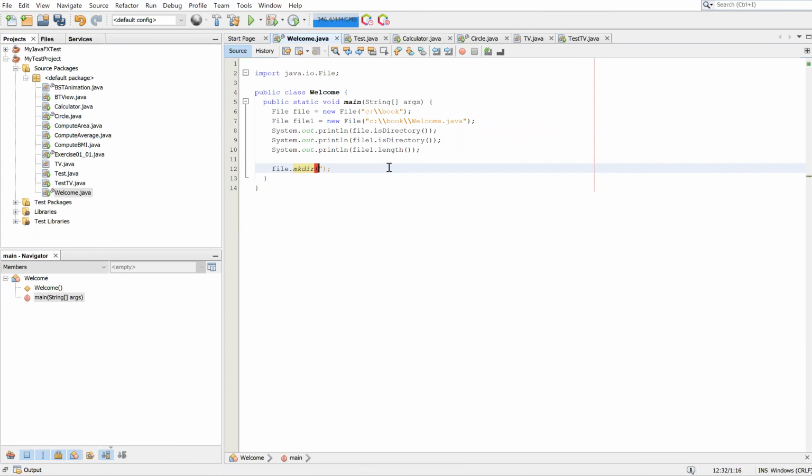So I'm going to have temp and temp1, and you're going to write it this way. You're going to create a directory for this. So the File object represents this directory. If the directory does not exist, you can use this to create it.